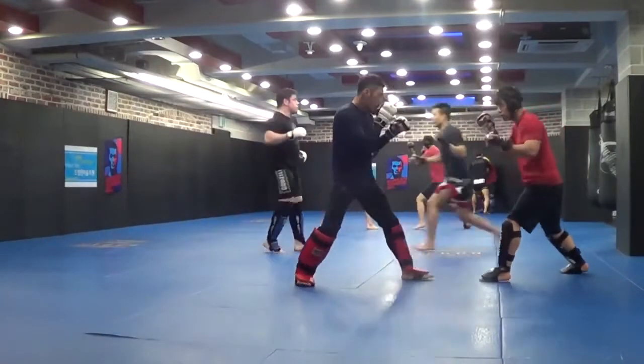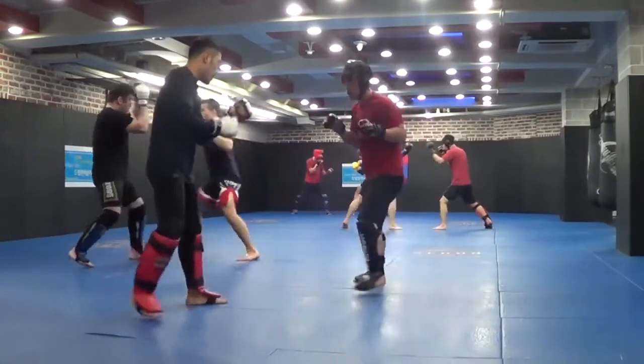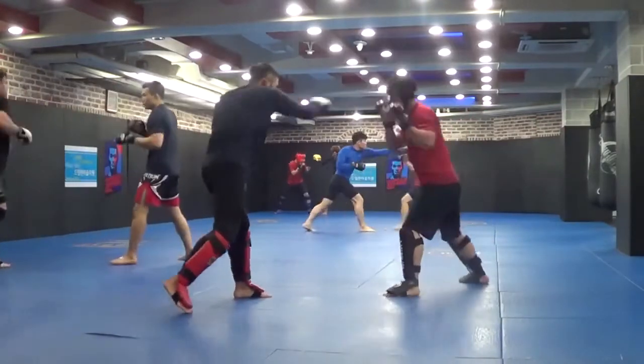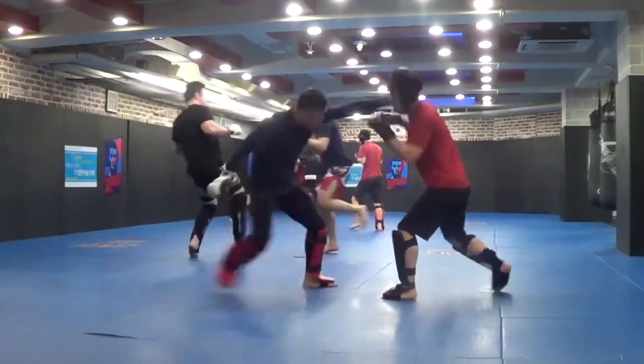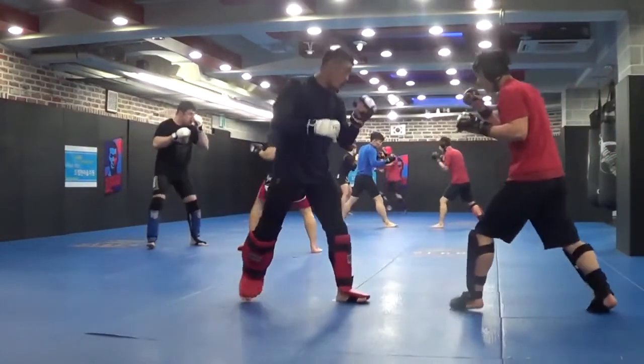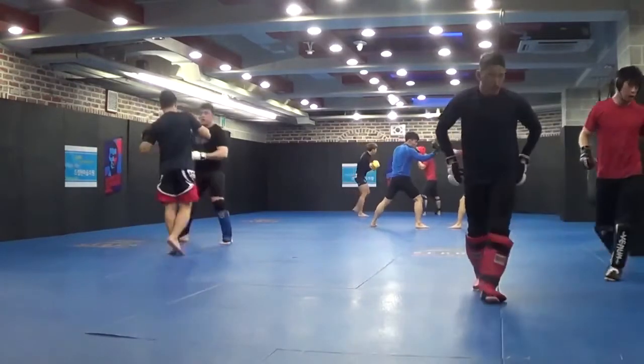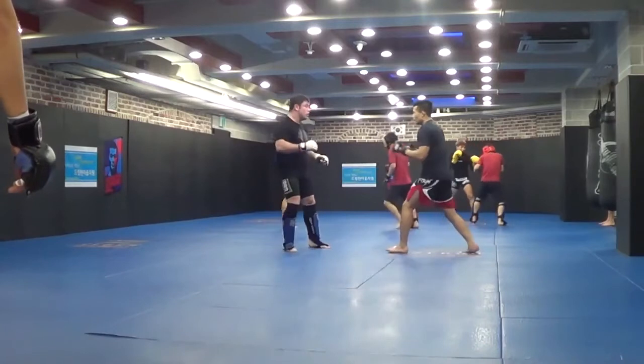Welcome to sparring footage. Switch punch, uppercut, cross — all shifting. Nice angle switches. He does that a couple times here — a nice angle switch shift to land from the outside gate. I parried — check that out — liver kick lands. Nice angle shift there, that liver kick lands.